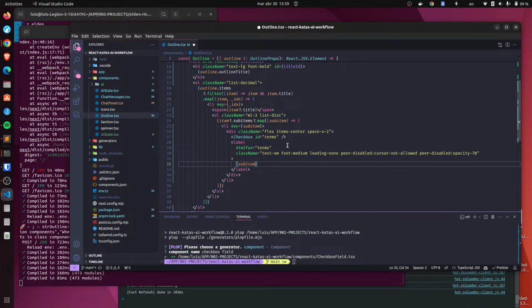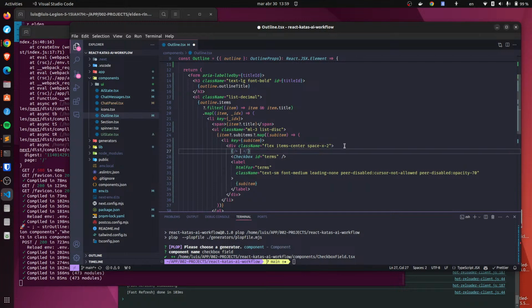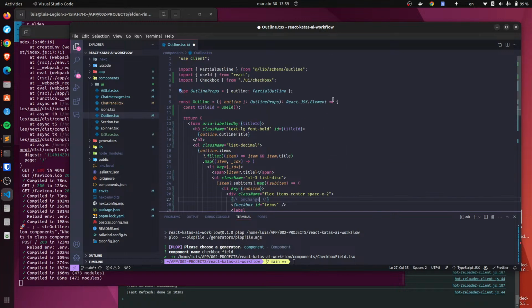Wait, how? Let's see, we have this form, and then we have these checkboxes, and how, so on change, so basically on change, current.